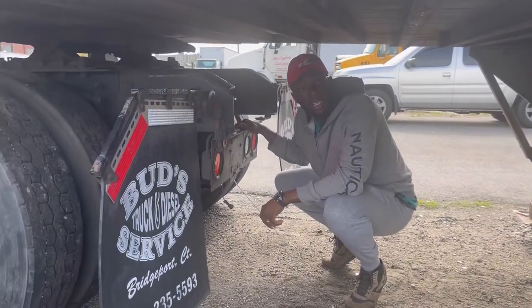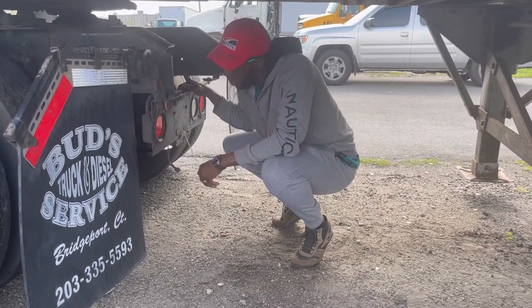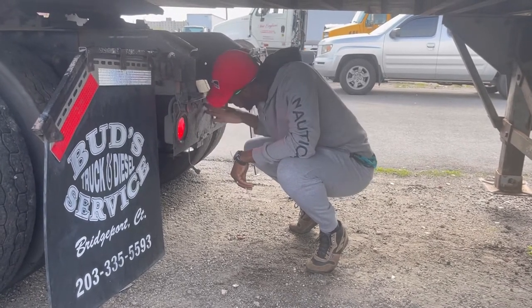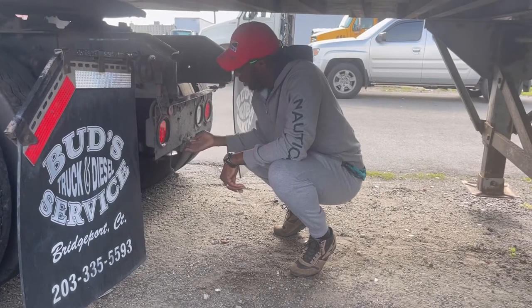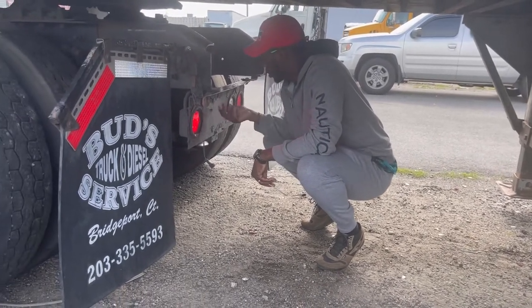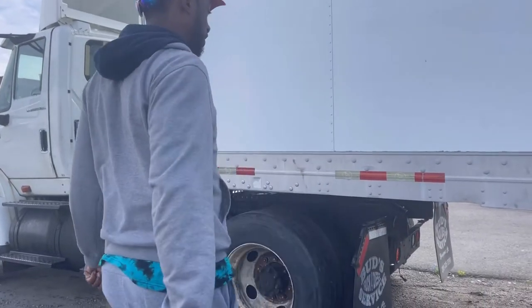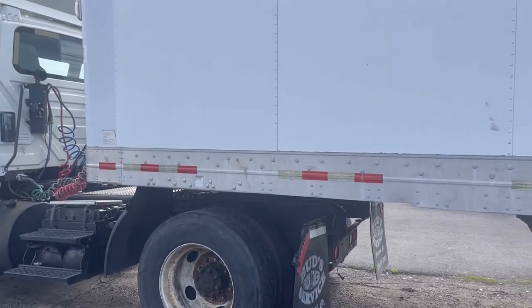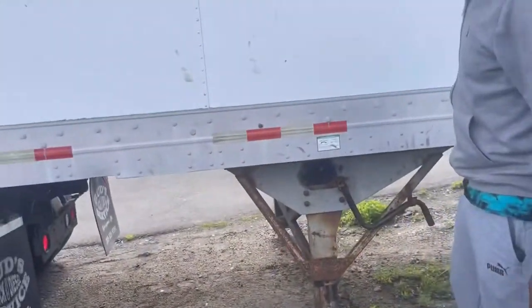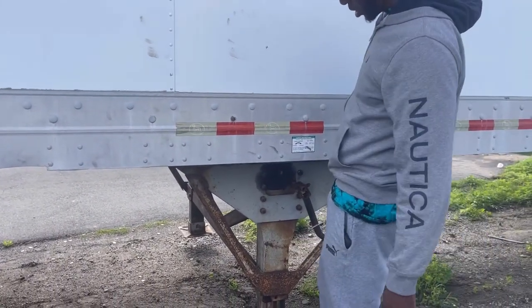My left turn signal is mounted and secure. Clear, not cracked. Amber in color. Working. License plate light, working. Clear, not cracked. License plate properly mounted, secure, no missing bolts. Turn signal again working. Reflective tape not less than 50%. Landing gear properly mounted and secure, no missing bolts. No debris.